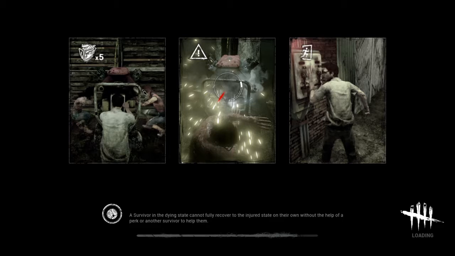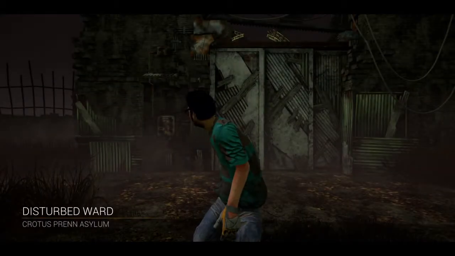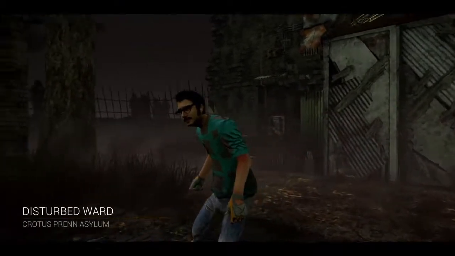Michael Jordan. What if it's Michael Jordan? No, no. Imagine they add that as a killer. Oh, I swear to God, if it's the nurse, I hate the nurse. The nurse, she is like the worst killer. Because when she teleports, you actually have a chance to go away.